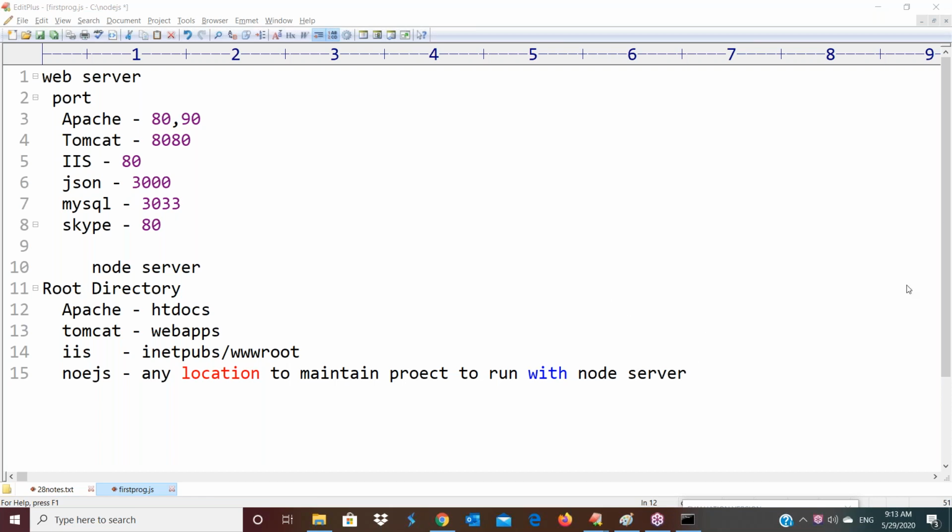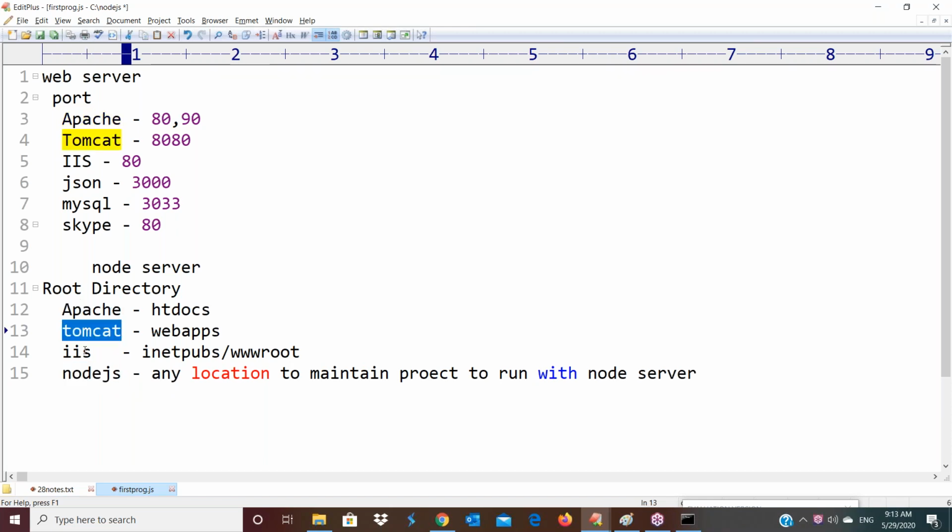Srinu: Sir, we cannot run multiple different port numbers with only the Apache server, or with every server except Node? Node we can run. If you observe, the Node.js server we can run with multiple port numbers at a time. But Apache, Tomcat, IIS servers, here only one port number we can run.